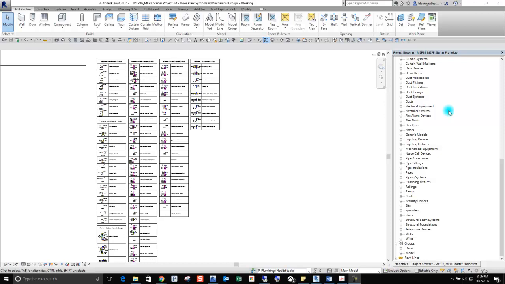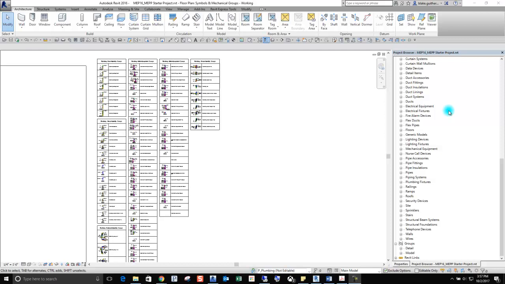In this video we'll be talking about the plumbing model groups. What are they, where are they located, and how do you edit them and make more? This truly is just the beginning. These are one of the most beneficial tools for production in the MPP, so they're very important to get familiar with.